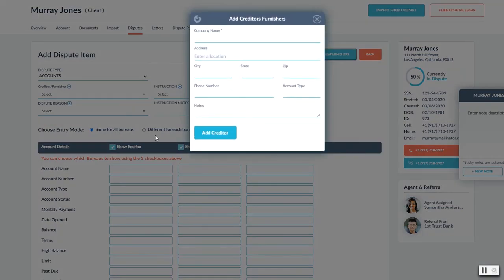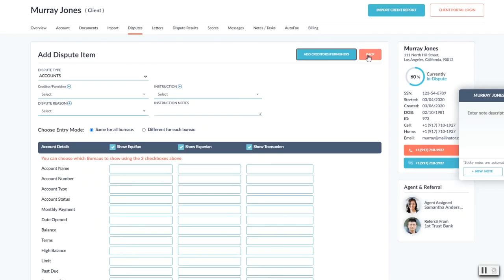On a note with the creditors and furnishers, on the first round, before you can generate any letters, you're going to need addresses that go along with all the creditors and furnishers. Most of the time, some data will be imported on that report, but there are going to be a bunch of them where you have to add an address. Google it, find out what it is, or get it from your customer. Make sure the address is added before you go to letter generation. It won't include that item if there is no address present. So just a double check there.